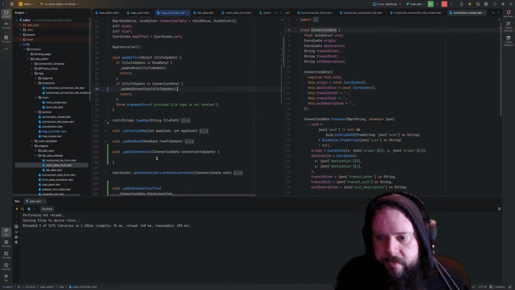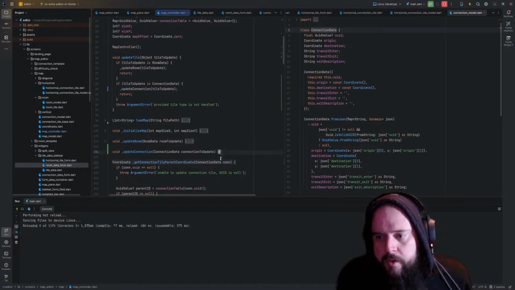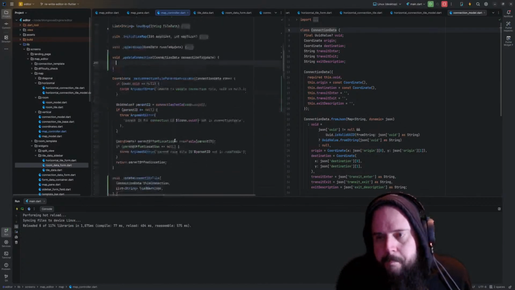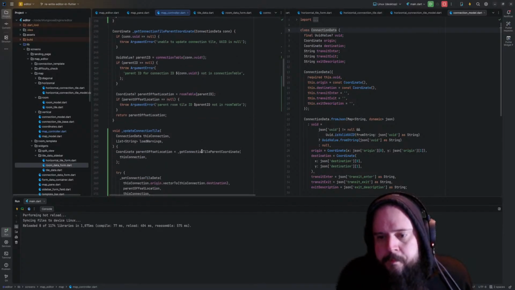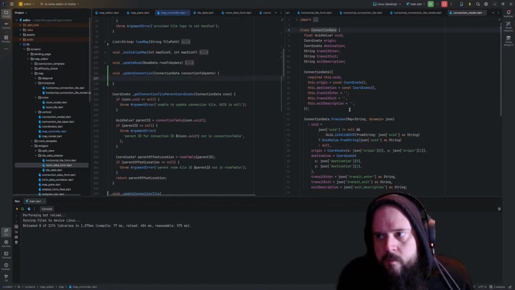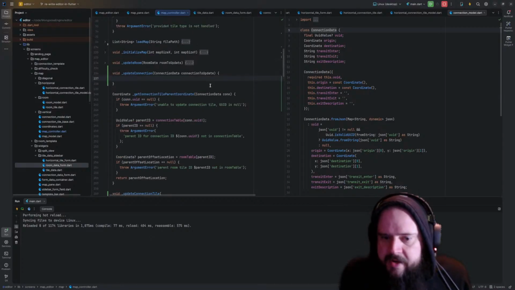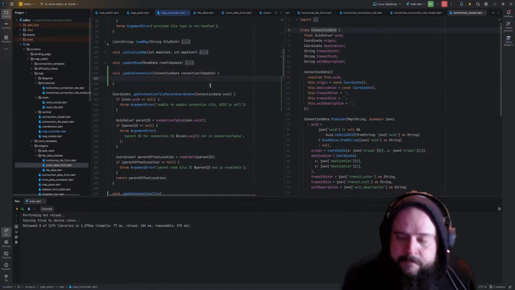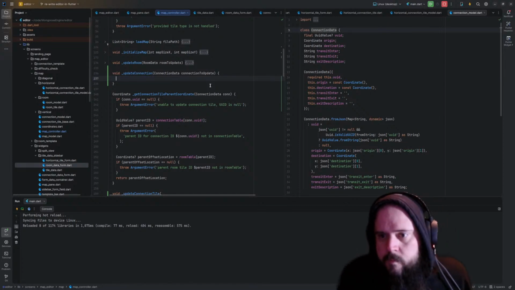We can wire that up while we're here. We want to make sure the ID is correct, in the same way we did before. So let's do that.